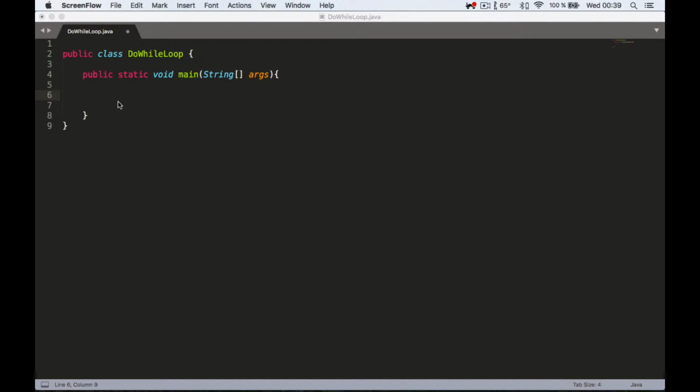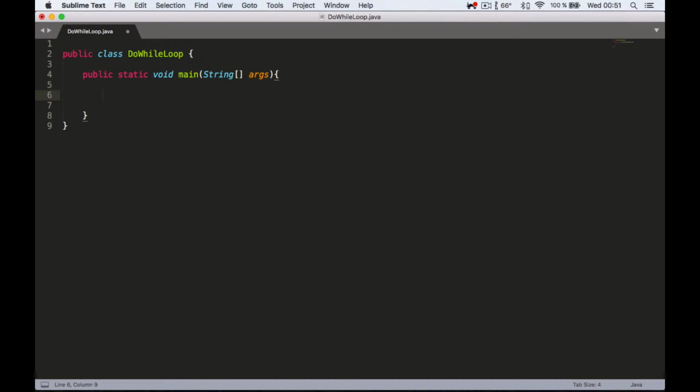In this video we're going to talk about the do while loop, and this is the second part of the nested loops series. Now, the do while loop is slightly different compared to the while loop. The do while loop makes sure the code, whatever code you're going to type, will at least execute once and then check the condition, whether it's true or false. A while loop checks the condition first and then executes the code after.